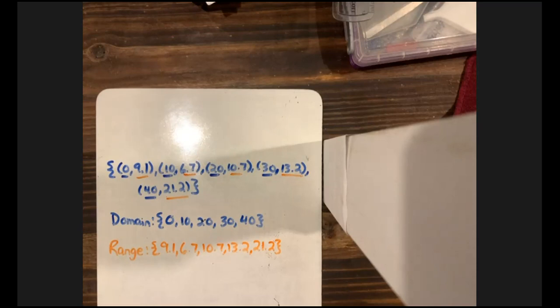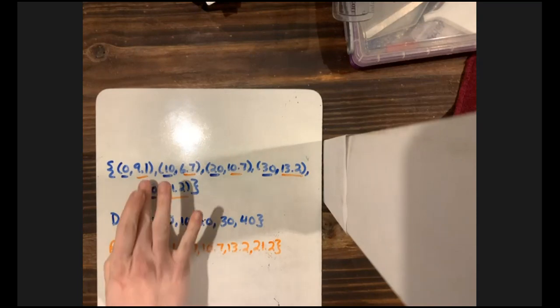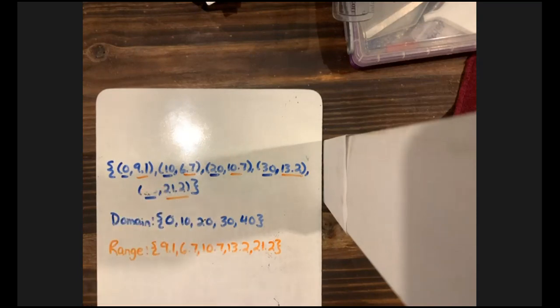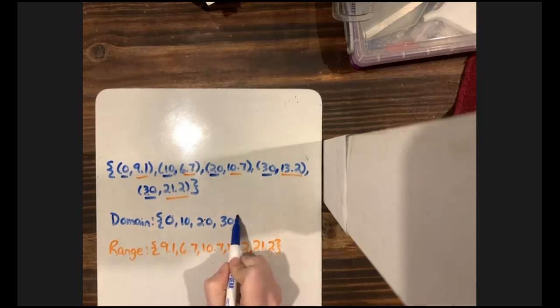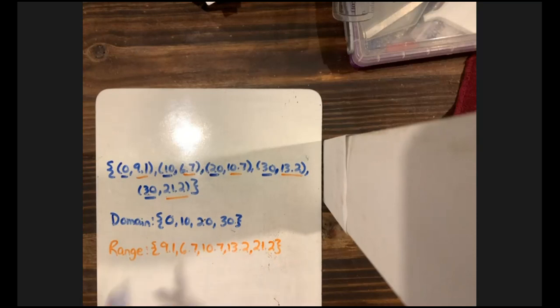Now, the other question also comes up, what if a value is repeated? So let's say for this first one that I actually had, this was actually a 30. If that was the case, then my list would have stopped right here at 30. You do not have to write it down twice. Once it's been written as an element in either the domain or the range, then it's included as part of it. So you don't have to worry about trying to write it down as many times as you see it happen.